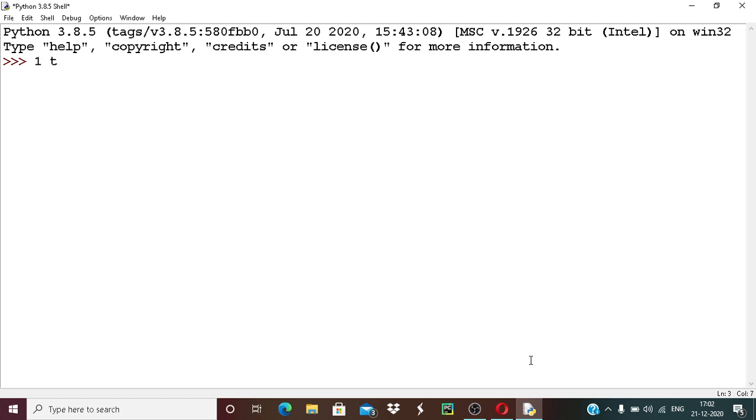between 1 to 2, the difference is infinite. If you notice, 1.1, 1.11, 1.12, 1.13, infinite. Between two corresponding integer numbers, one and two, there is an infinite difference.